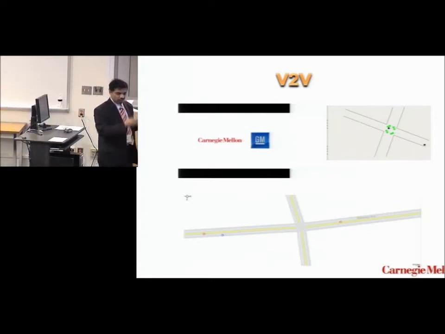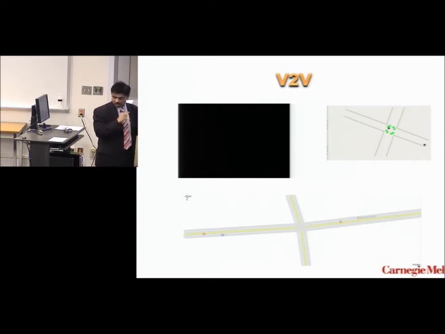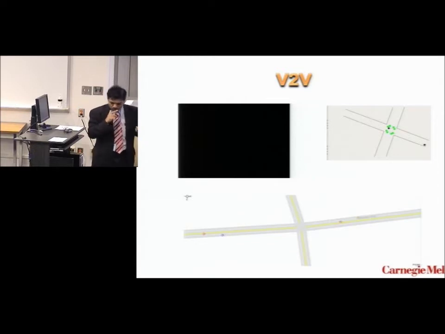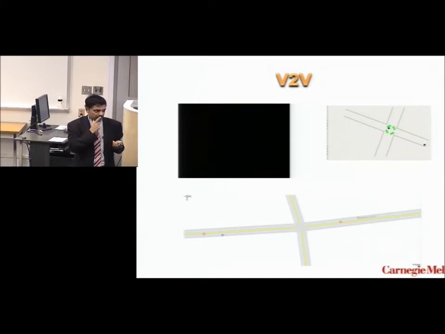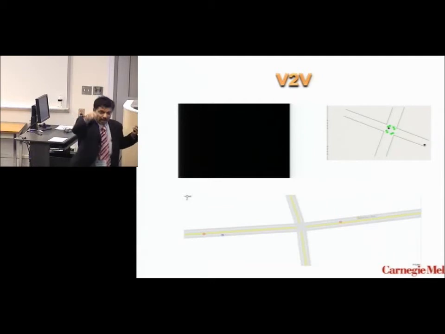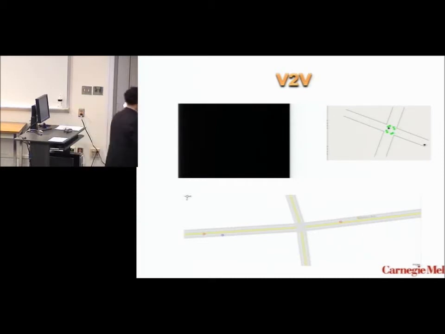Of course we cannot have 2000 Segways, so this is a proof of concept. For this protocol to work, you need 100% market penetration — everybody coming in should have the radio and be able to process messages. Practically speaking, that's not going to happen anytime soon. What you can have is sensors in the cars — even if a vehicle doesn't tell me it's coming because it has no radio, my sensors will tell me there's somebody out there, so we can come up with enhanced protocols. That will probably be the transition mechanism.